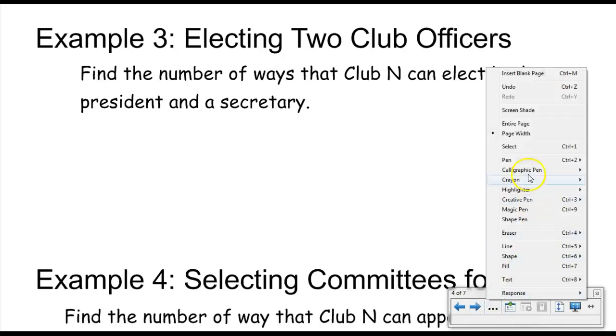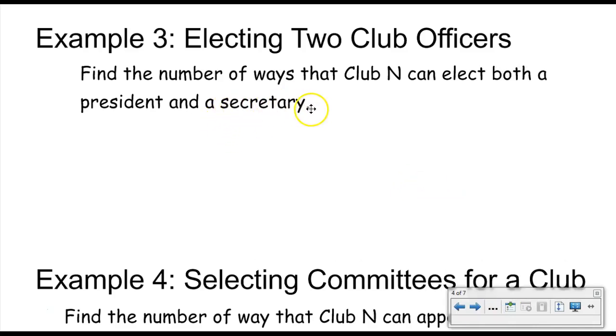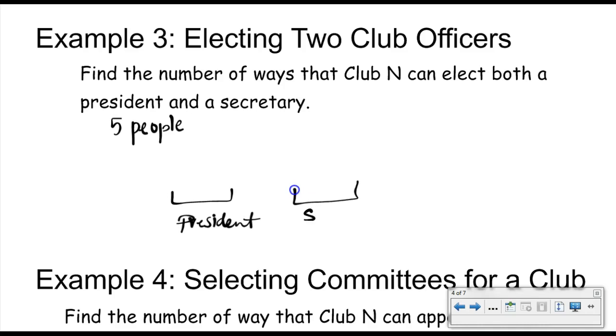Next question, what if we were talking about people and electing officers? Find the number of ways that Club N can elect both a president and a secretary. So I had 5 people in my club, and I'm looking at a president and a secretary. Now, if I choose someone for my president, can they also be my secretary?